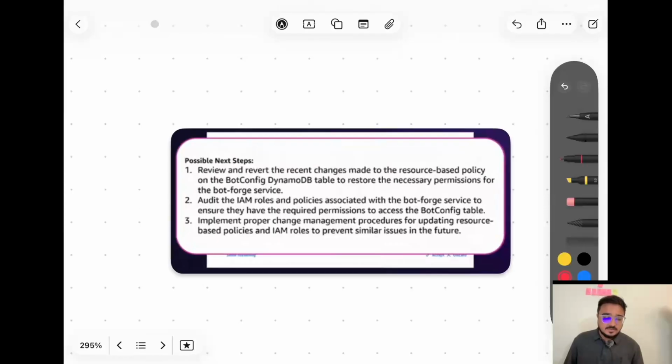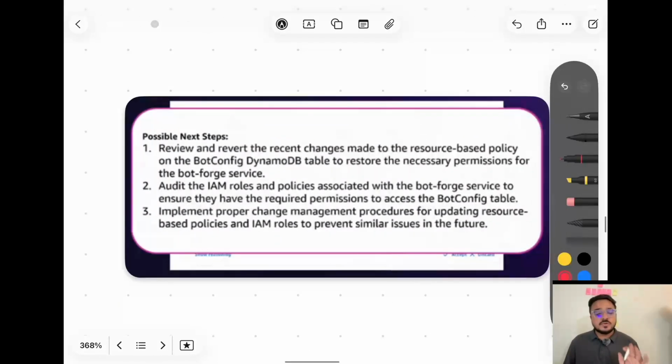Not just that, you are also going to get possible next steps. This is really important for any AI suggestions to be implemented, because these could be recurring problems. You want to stop some of the problems when you are not sure whether they are repetitive or not. So you can make sure that the next step should be this, so this problem won't happen again.